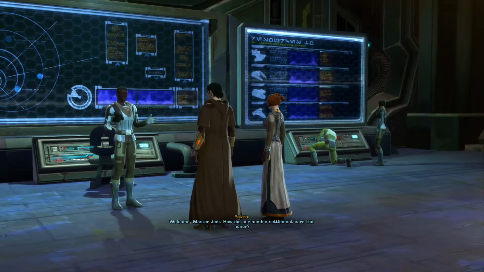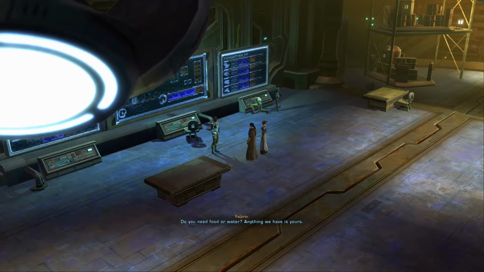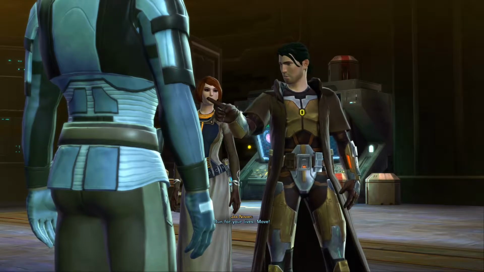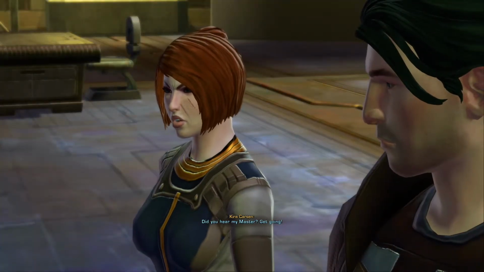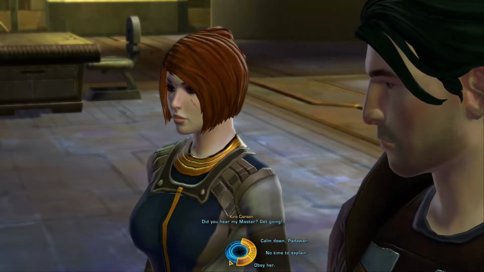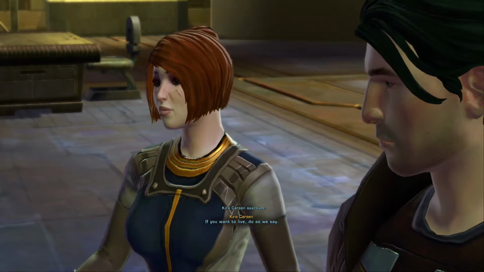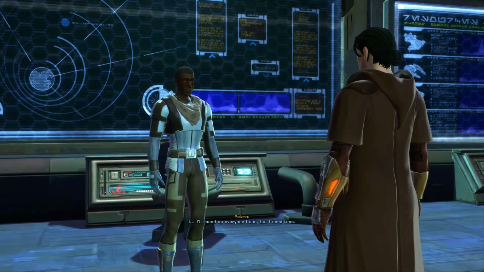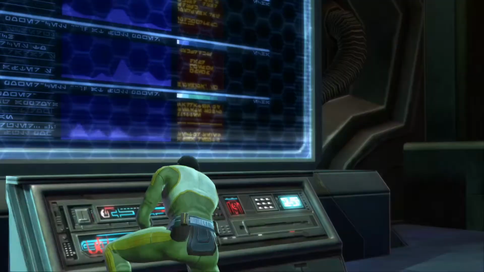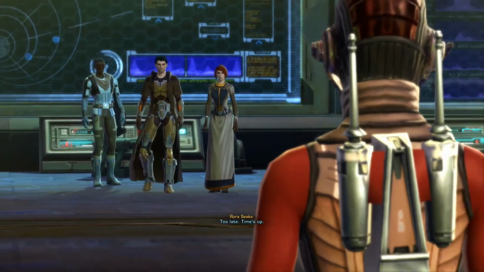Welcome, Master Jedi. How did our humble settlement earn this honor? Do you need food or water? Anything we have is yours. Run for your lives! Move! Please, you're frightening people. I don't understand. Did you hear my master? Get going! Go, before we both lose our patience. If you want to live, do as we say. I'll round up everyone I can, but I need time. Too late. Time's up.